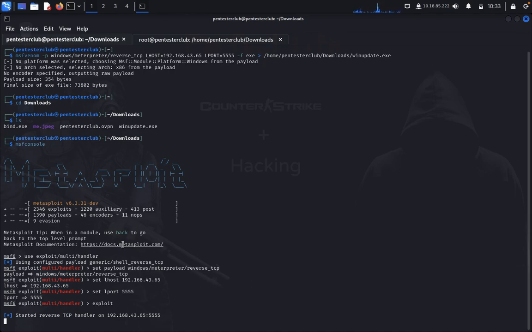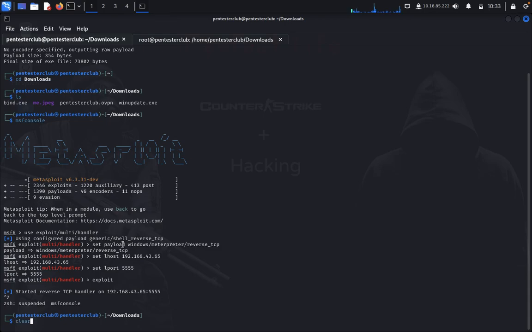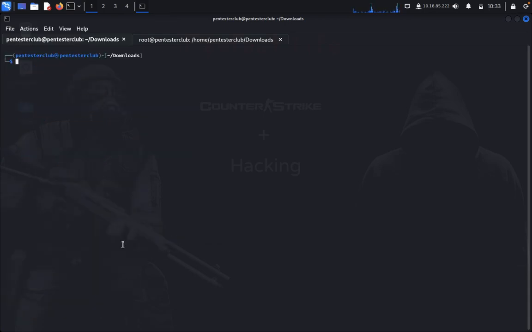So now we see the reverse HTTPS payload. How can this reverse HTTPS payload work? Now we can create a reverse HTTPS payload. So we can type msfvenom, same as it is, but here we need to change something.